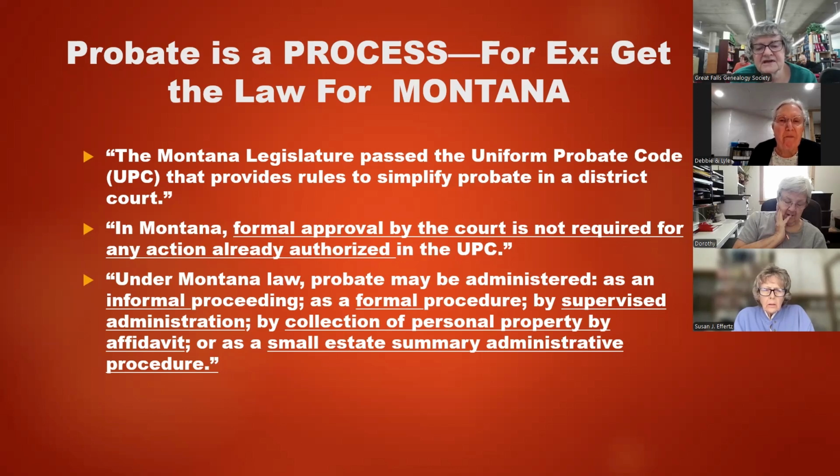Or as a small estate summary administrative procedure. That pretty much happens with most of Montana. The idea of a formal procedure, very, very brief, or that small estate summary administrative procedure, because there's really nothing to go through. We could have done that with my mom. We weren't too informed at that point in 1977. And so we did it as an informal proceeding and it worked for us.